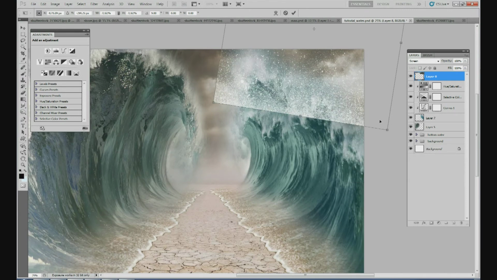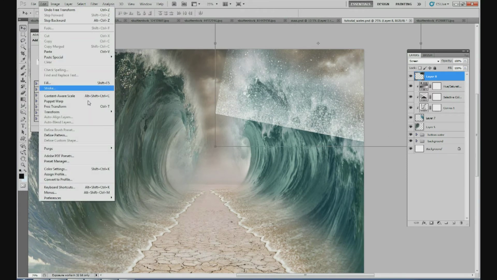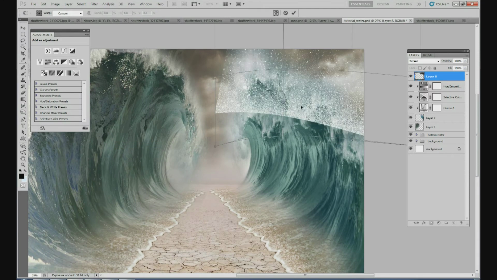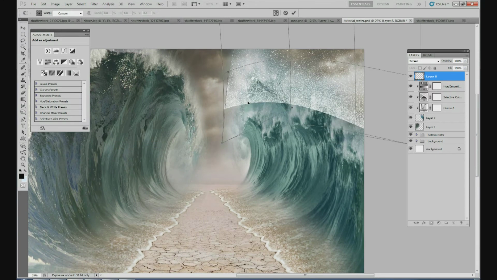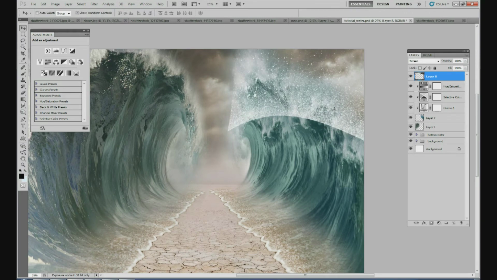Now the waves are kind of a curved shape, so after I get it in place, I'm going to go to Edit, Transform, Warp, and then move the shape of the water splatters in an arc to match the curves of the waves. Okay, I think that looks good right there.